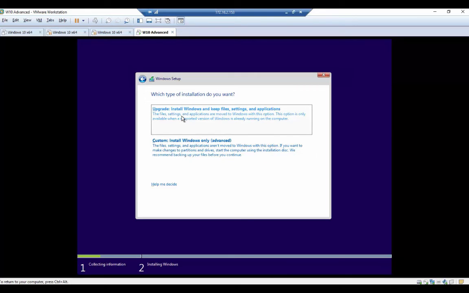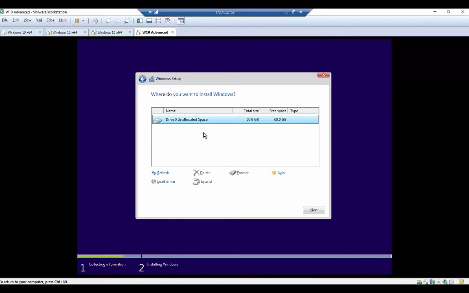Okay, so I'm not doing an upgrade. A lot of times when you boot off a Windows 10 DVD, you've already got, let's say, a copy of Windows 7 or 8 on your machine, but this is a fresh install, so we will pick custom. I guess we're advanced. One of the things you can do on a disk is partition it. So let's say, for example, that instead of having a 60 gigabyte disk, I want to have two partitions. I'll create a 40 gigabyte partition for my operating system, and the other 20 gigabyte partition I'll use later. So new.